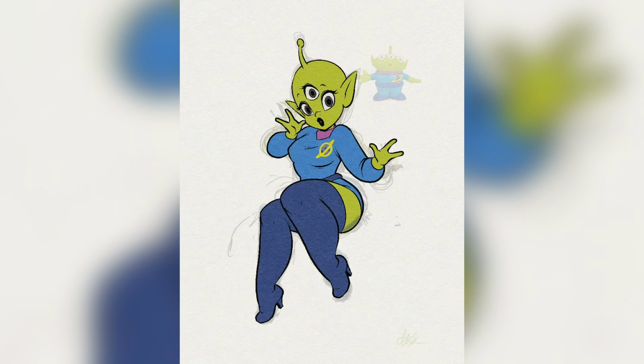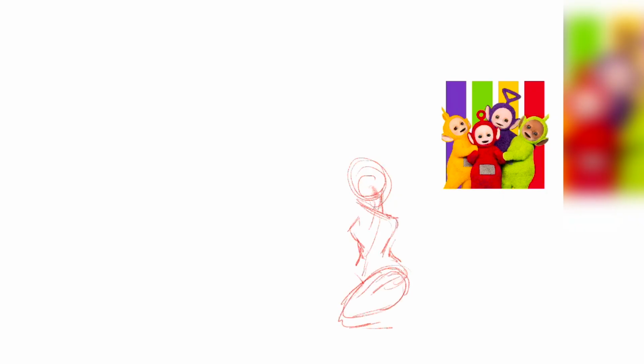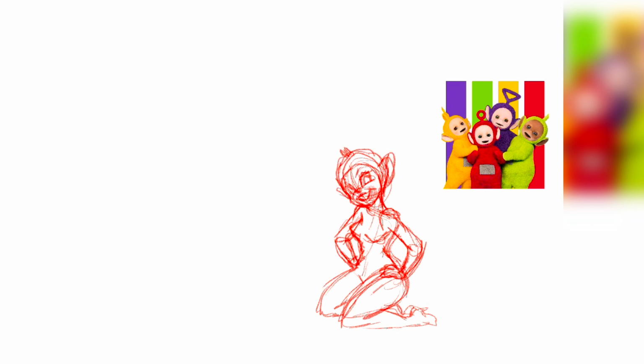They're pretty fun to think of and explore their design and how to turn either a very basic design or something into something sassy and funny and cute and sexy, all at the same time. Some of them turn out a little more cursed than others. Some lean more towards cute.